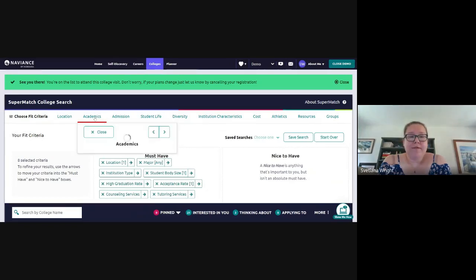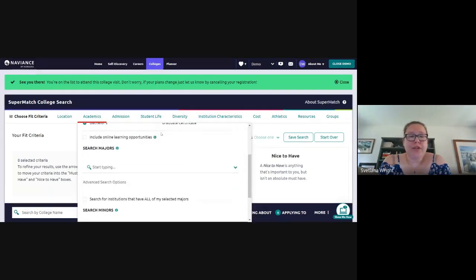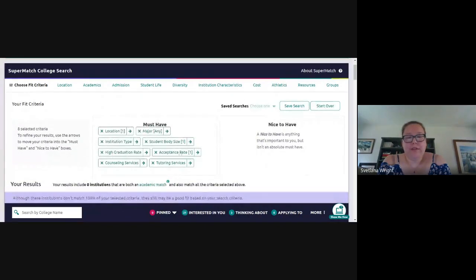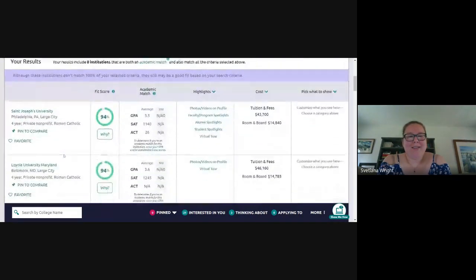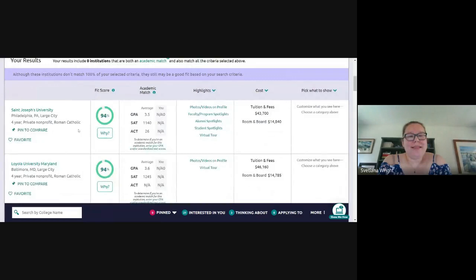For example, if you have a specific major that you're interested in studying, you can add that. Down below, you can see all of the different things I've already added. It's going to give you colleges that match what you are looking for. This is a good place if you're looking for some extra schools to apply to.